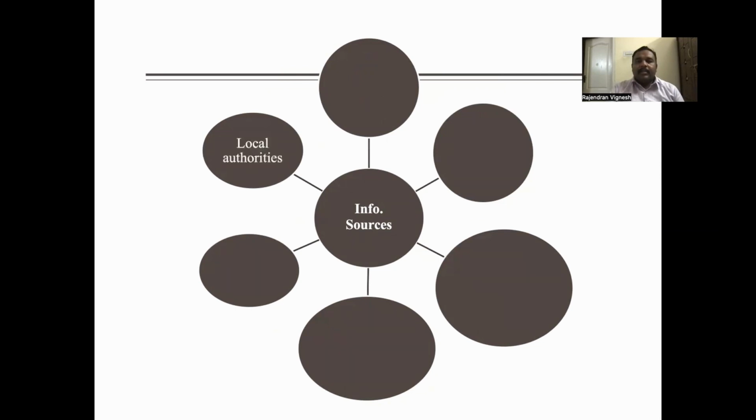So local authorities, definitely they have some information about that particular site, starting from the registration details and other informations related to the local services. Geological professionals, ultimately they will be having the records of rocks, minerals available in that particular location, and different ores we can also identify through geological professionals. Government agencies, they have enormous amount of data related to any site, so we can collect from them.